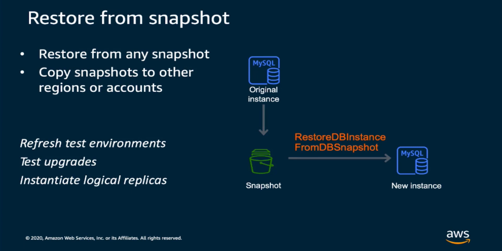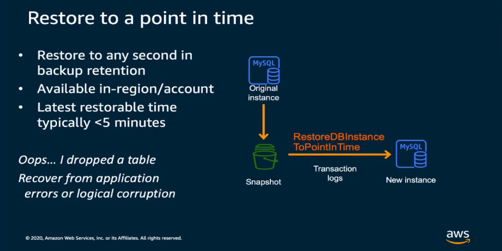You have that capability as well. And then all these snapshots are stored in S3, so you have 11 9's durability. And you also have the capability to do point-in-time restores I was referring to, right? Because we take full backups on the standby and then we take transaction log backups every 5 minutes, so you have a latest restorable time up to 5 minutes.